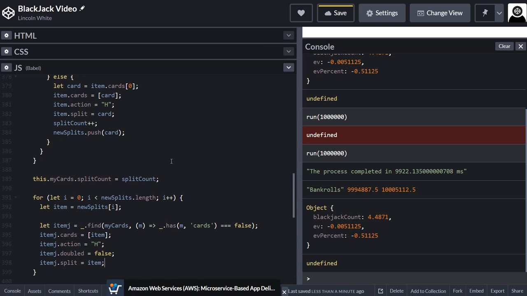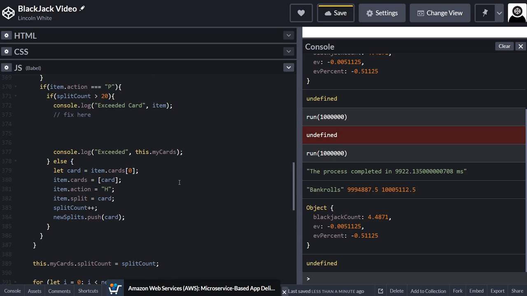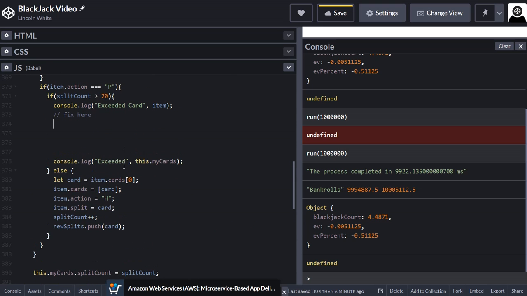Okay, so I'm going to create a variable called plain hand. I'm going to set it to the real count. So if you've got a pair of 8, it's just going to be 16.